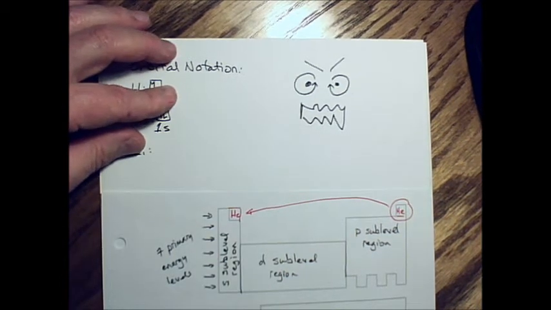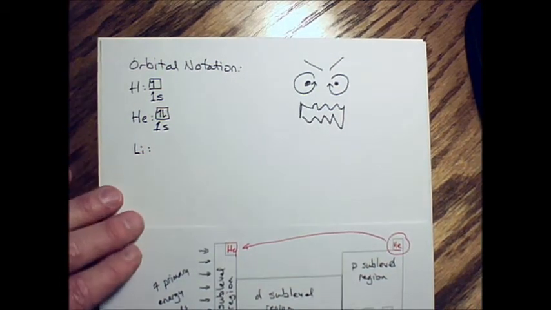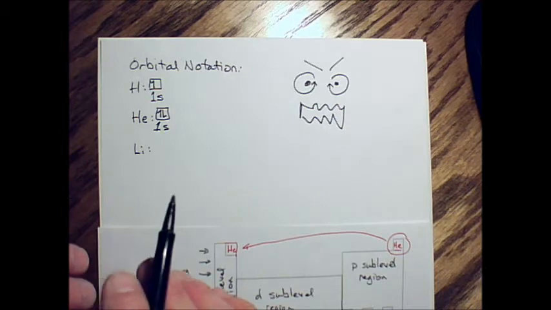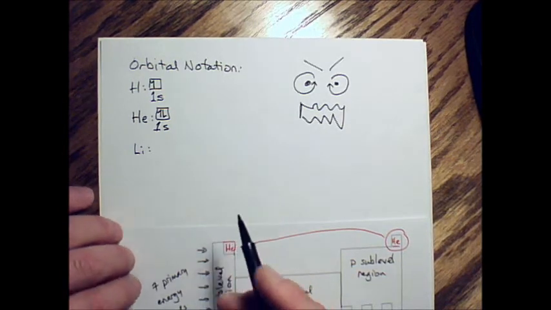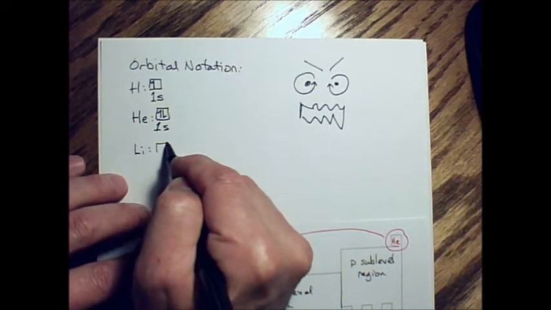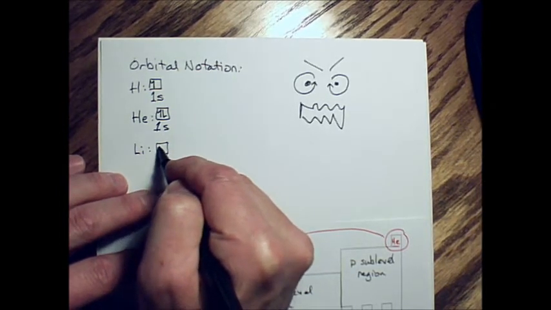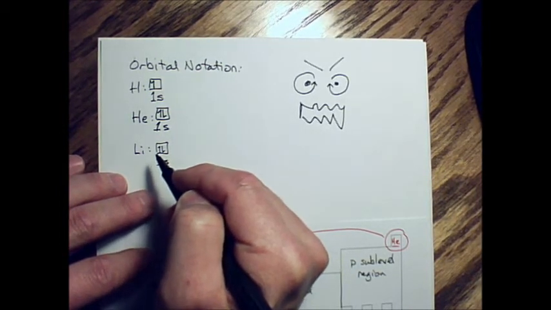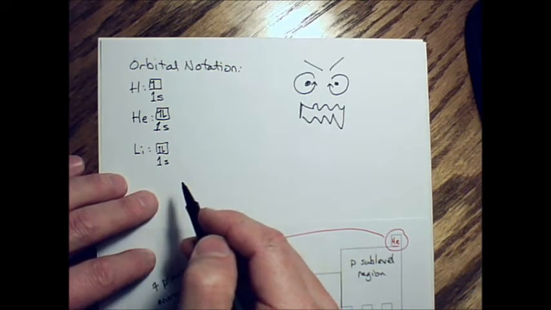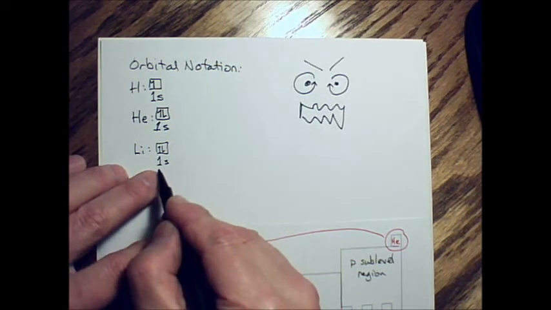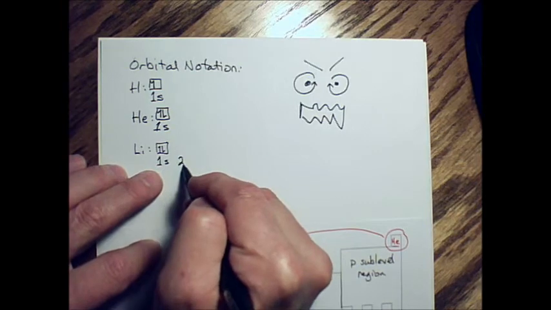1s stays there. Every time we add a new atom, we're going to build on the previous orbital notation. So 1s is going to remain there. Those two electrons are not going to move. This is a ground state atom. They're going to be there. But now we need to put our electron in a second primary level. So it can't be in 1. It's got to be in 2.